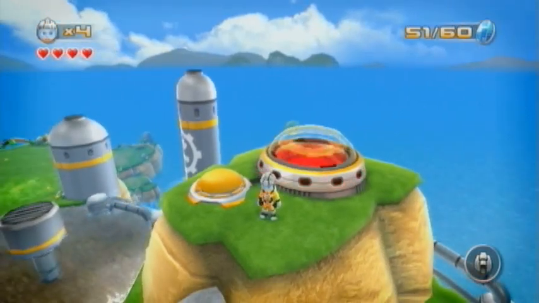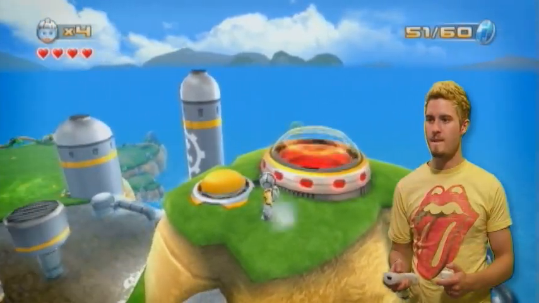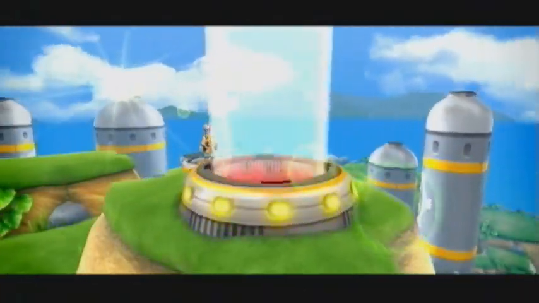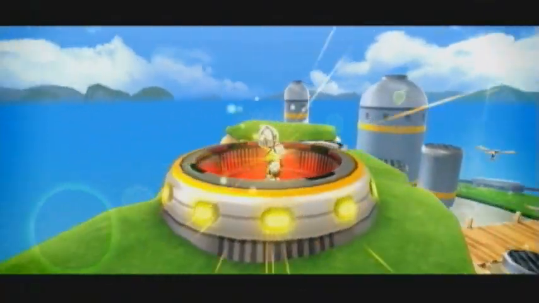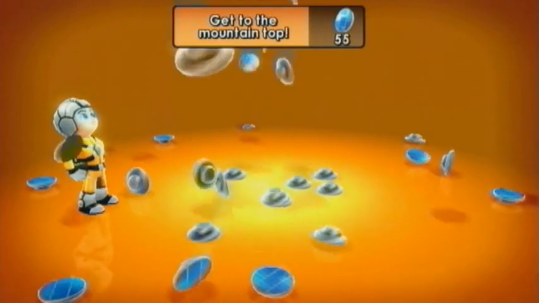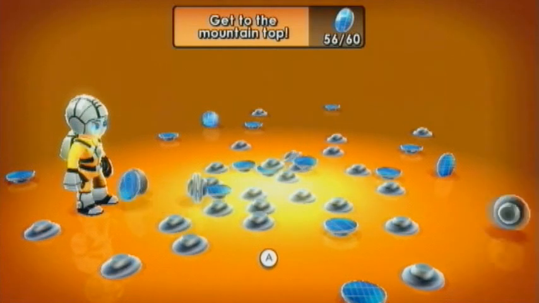So at the end of a level, you want to jump up and smash the switch, which will activate the teleporter. And Jett Rocket can jump in, and we can see how well we did. So it's a really fun game. I can't recommend Jett Rocket enough to you guys. It's a blast to play, really, really well polished. They judge you in a level based on how many of the solar cells you got. So I got 56 of the 60. It also shows you what your goal was, get to the mountaintop. So that was a really easy level. It was the first one, like I said.